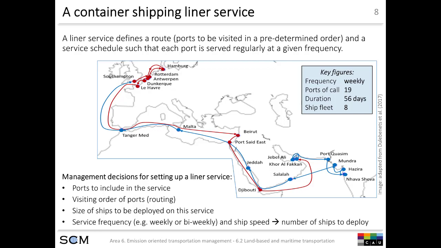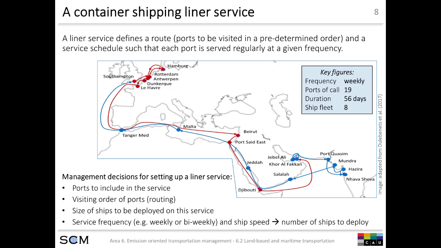You could think about this as follows. In the first week, one ship starts from Hamburg. This ship needs 8 weeks until it returns to Hamburg, which means that in the second week, we have to start a second ship from Hamburg. And in the third week, we have to start a third ship. The first ship that started from Hamburg can take the next cycle only after its return to Hamburg, which takes 8 weeks, and therefore 8 ships are involved in operating this liner service.